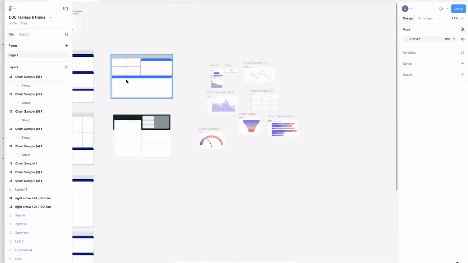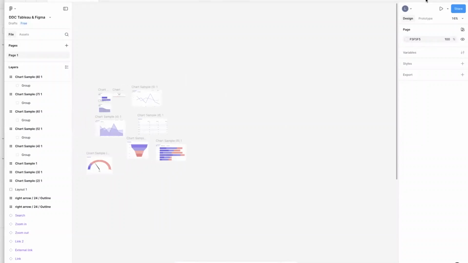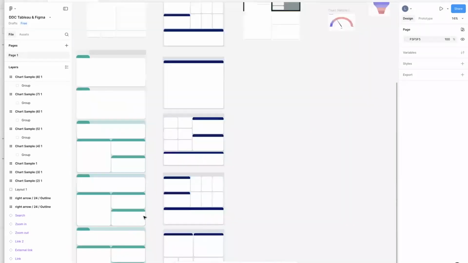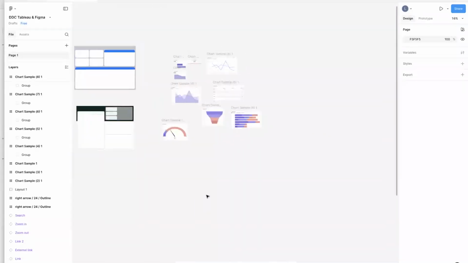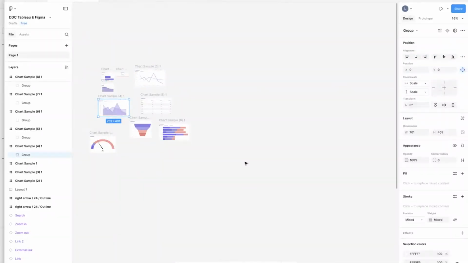Now, to get to something like one of these templates, Figma has kind of a weird, I wouldn't say it's a steep learning curve, but it's definitely different. But once you start creating these, I'd say it's pretty easy. I've made a lot of these, and these aren't even all the ones I've made. Over here, I have some sample charts so we can see what it'll look like with charts with dummy data.